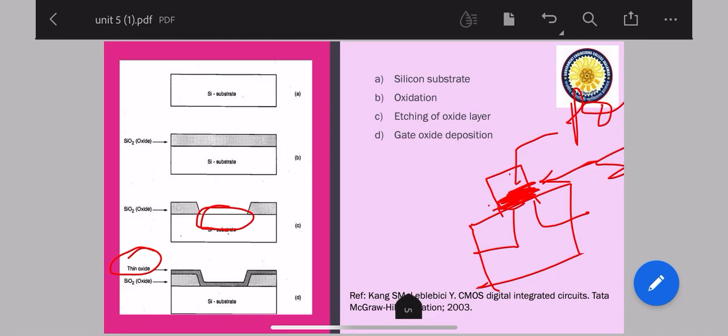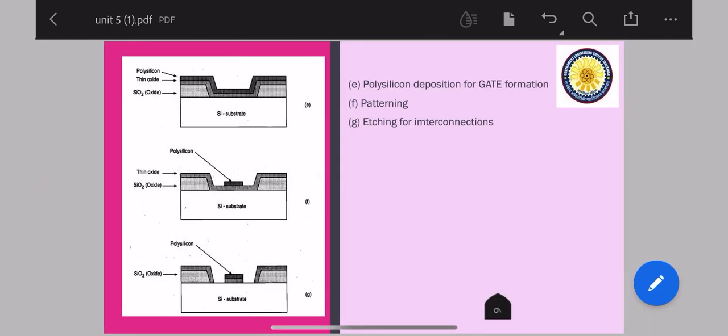So on the top of it, of course, we need a polysilicon. So in step E, on top of the thin oxide layer, a layer of polysilicon or polycrystalline silicon is deposited. Basically polysilicon is used both as your gate electrode material for your MOS transistor and also as an interconnect medium in silicon integrated circuits. Your undoped polysilicon has a very high resistivity, so it can be reduced by further doping it with impurity atoms.